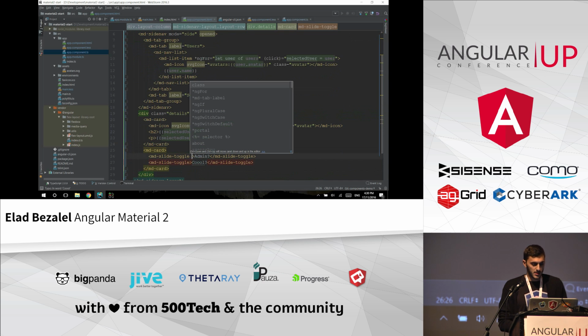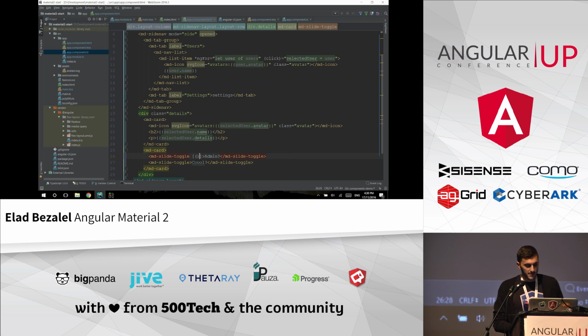And we will use ng model for it, but we want two-way data binding, so I'm going to throw in a phrase that the Angular core team invented, called bananas in a box. What it basically says is, these are the bananas, and this is the box, and we're going to write ng model over here. That way you won't forget, ever, because it won't work either way.